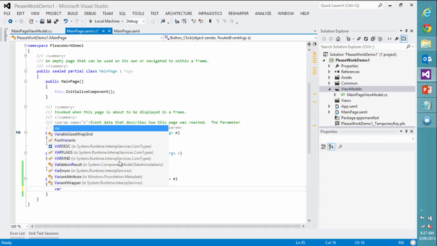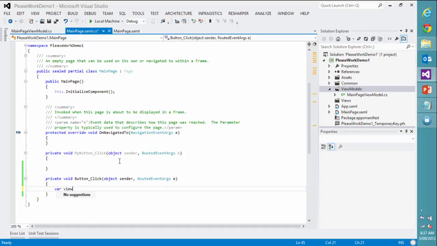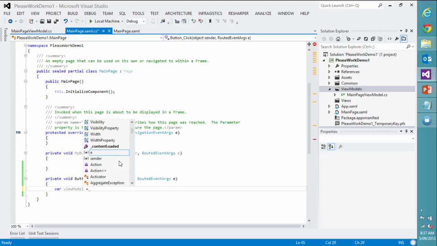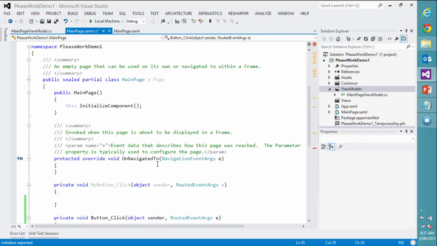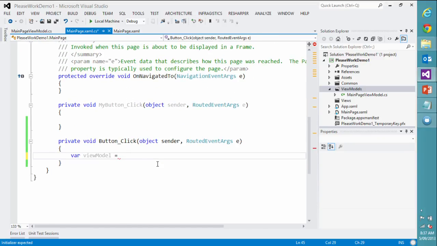So what we need to do, var view model. So we just need to get a handle to our view model. Now, again, I'm taking you through first principles how to do this, and I'm going to go through why we're not going to do this, and I'll show you a better way to do this. Anyone who knows this pattern, they're probably yelling at me for typing this bit of code in right now.